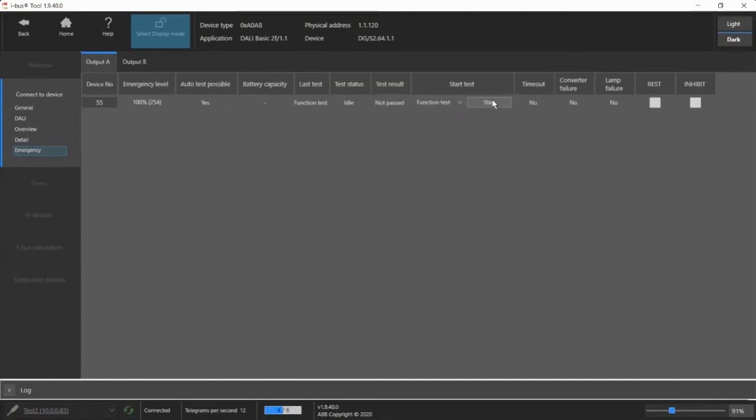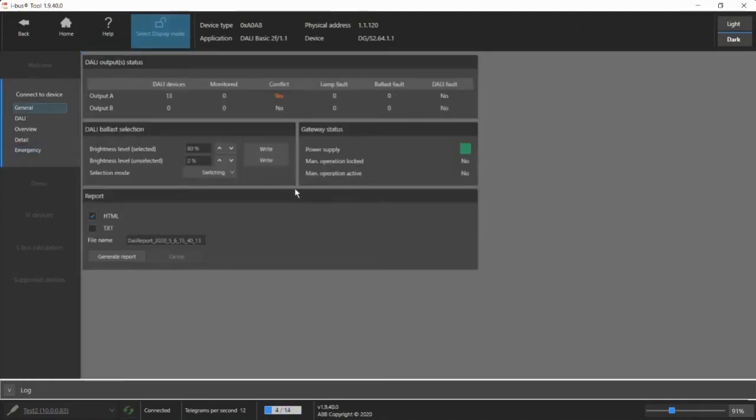You can see he'll reply to me now. There he is. Idle. Didn't pass because I know why it didn't pass, because my battery is on 0. It just needs to charge itself up for a day or two. So that's just a quick overview of what you can see here in the DALI gateway and all the information you can get for the system. It's quite handy and it's quite simple to use. It's quite intuitive. Play with it for 5 minutes and most people have it figured out.